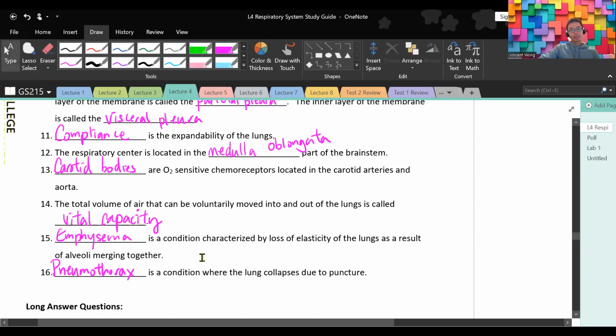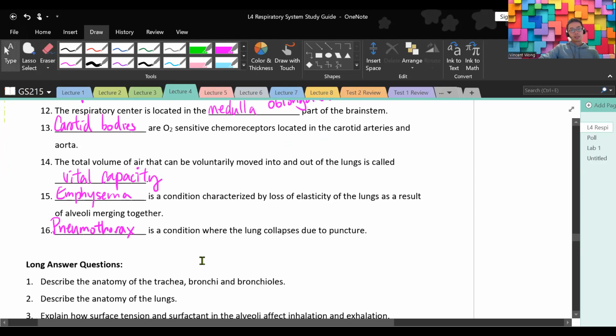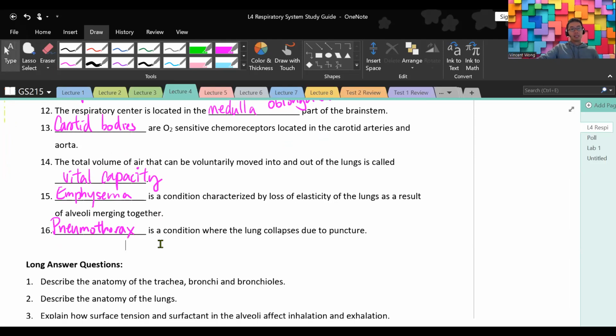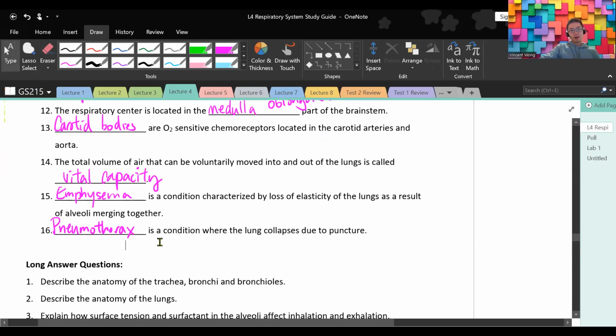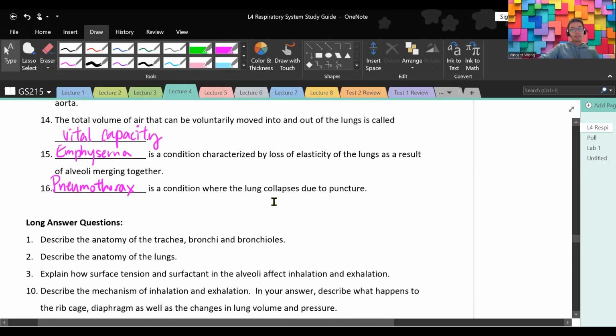Scary part is this could happen spontaneously, like out of nowhere. It could just happen on its own. It happened to a friend of mine. One day he woke up and he felt pain on one side of his chest. He couldn't even get out of bed to get help. Then someone found him there and called 911. Turns out he had a collapsed lung. Okay, that's that.